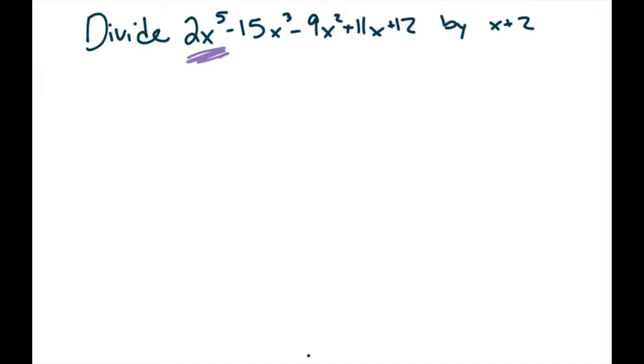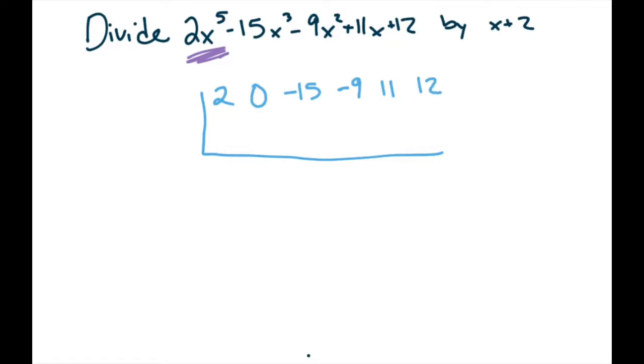So we set it up in this funky kind of way. We're going to draw an L, so it's like the opposite of normal division, and we're going to just put the coefficients of each of these terms. So just the 2, the negative 15, the negative 9. The issue is, remember, we are missing a term. If I start with x to the 5th, I don't have my x to the 4th term. If there's no x to the 4th, then there's 0x to the 4th, and we're going to put a 0 there. Then I'll put the negative 15, my x squared term, my x term, and my just constant. So all of those coefficients in order.